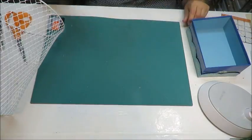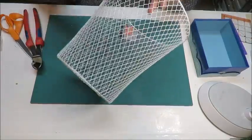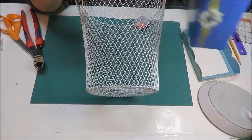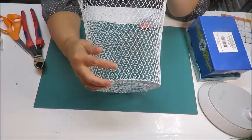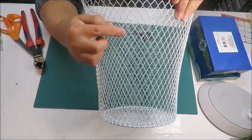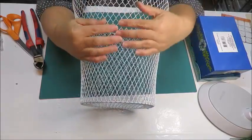So the next thing is to go ahead and get some of this mesh cut from this basket. As you can see, this pretty much has a nice area here where we can cut a little piece that'll be the size of the opening of my box. Okay, now there is one thing about these little baskets. The mesh is closed a little bit tighter here, and then it opens up and spreads out. I don't mind that. I think I like the smaller opening at the bottom, and then where it opens up even more at the top of my design.